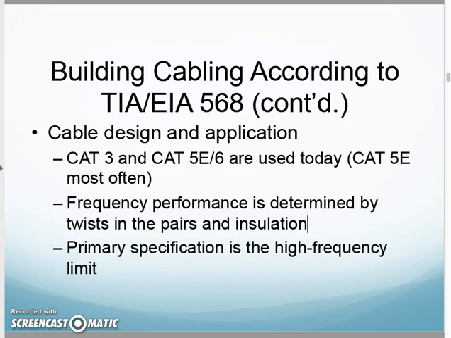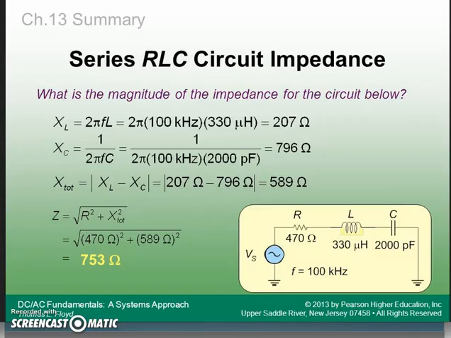Well, here's the problem. As I want to start increasing the frequency to get more bits through per time and increase the bandwidth, look what happens. When I look down here, I have resistances and reactances. As I start looking at the reactances, inductive reactance and capacitive reactance, part of those calculations include 2 pi FL, where F is frequency, and 1 over 2 pi FC, where F is frequency. As I start changing the frequency to get more bits through per time, I start whacking these numbers out, and eventually that's going to start whacking out my impedance.